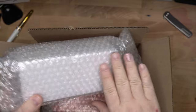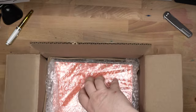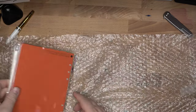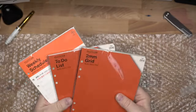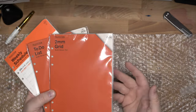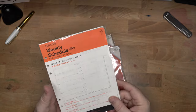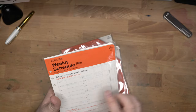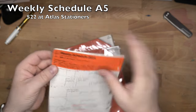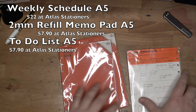Here's a very nice pin that I've really been looking forward to. I'll show you that in just a minute. Let's get into this stuff first. So I have a plotter coming my direction — I'll probably have it in a few weeks — and I wanted to go ahead and just get some plotter paper to go with it. I got the weekly schedule, which should be all of 2024. This is a one week per spread. And what else did I get? A two-millimeter grid refill, memo pad, and a to-do list because those look like fun too.